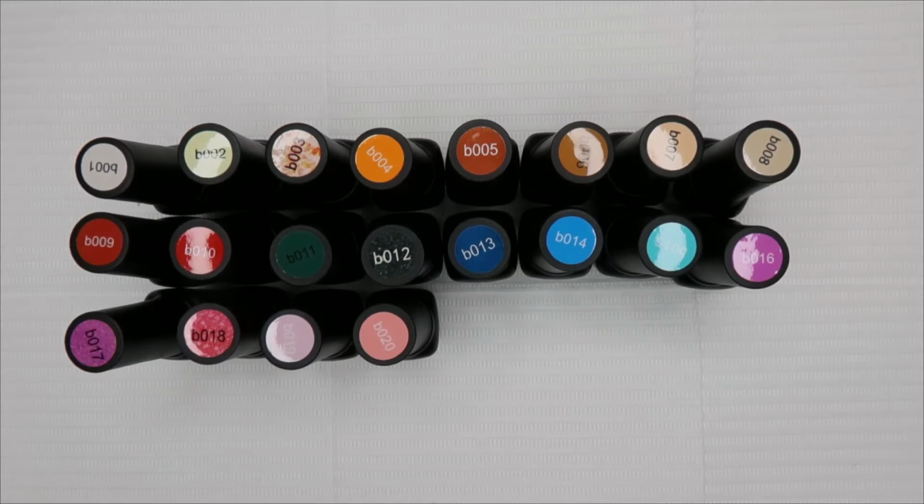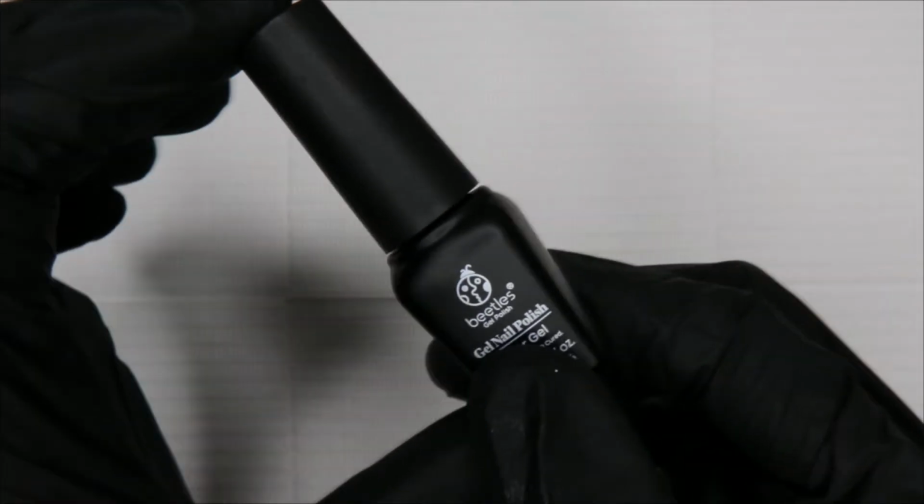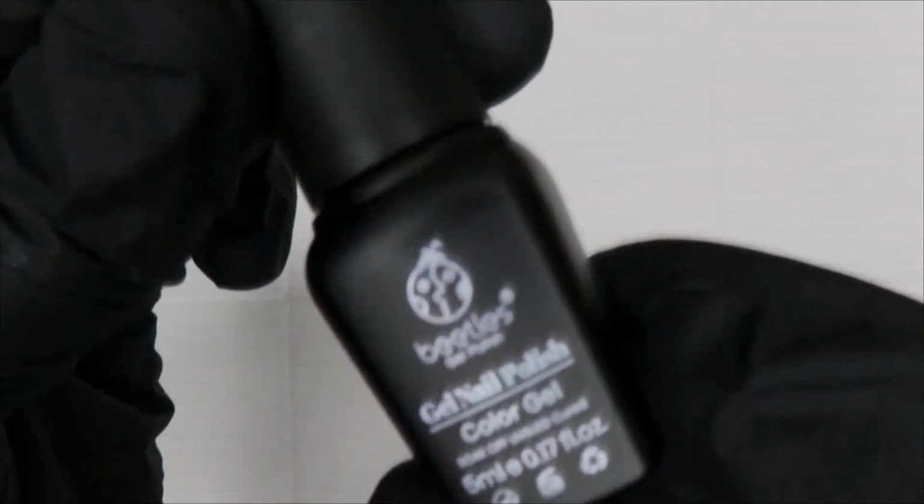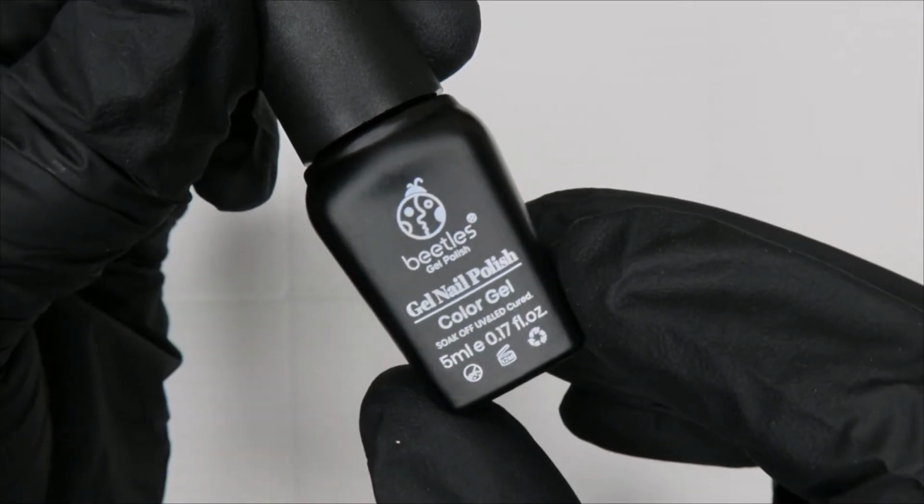I like the colors in this kit because I feel like it follows the retro theme really well. The oranges and the browns are perfect, and they're also perfect for this season that we're in. There's also some pinks in there too, some greens. It's just a really nice mix of colors.